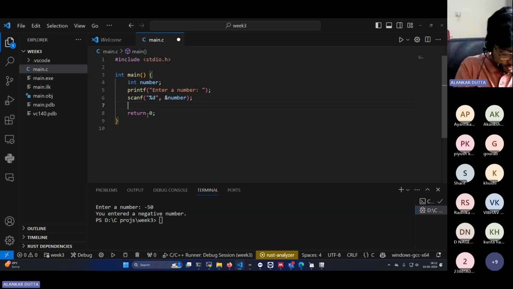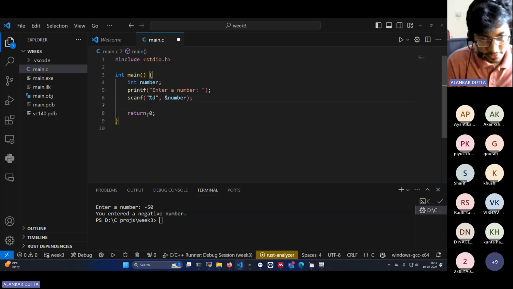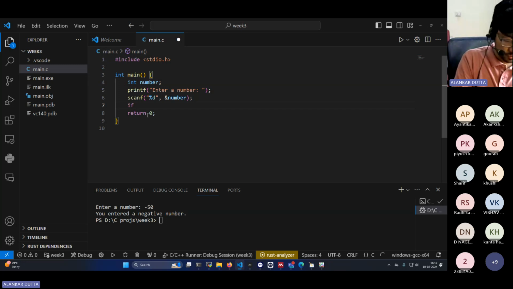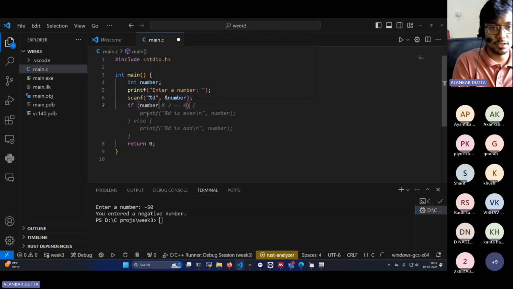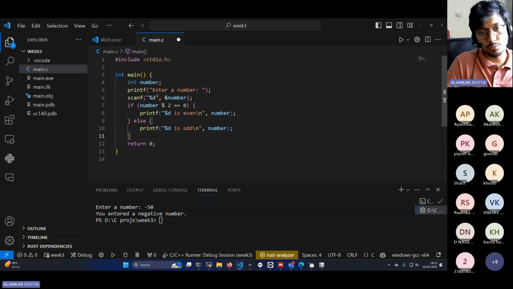And now even or odd, so anything which is divisible by 2 is an even number, otherwise it's an odd number. So let's put that question in here. It's number mod, so we'll use the modulo operator. When we use the modulo operator, if it is divisible by 2, then the modulo operator should give no remainder, so its output is 0, so then the number is even, otherwise the number which we are putting in is odd. So this is what it is.